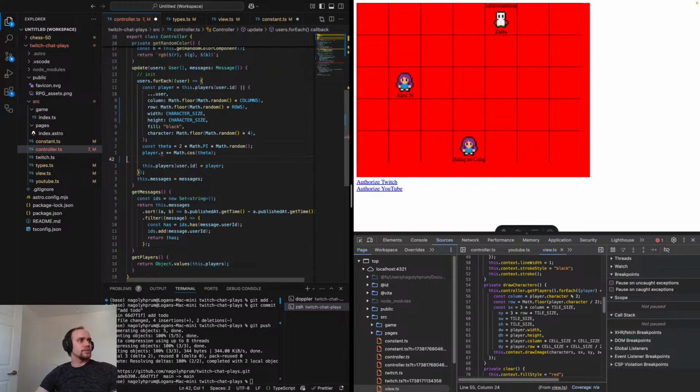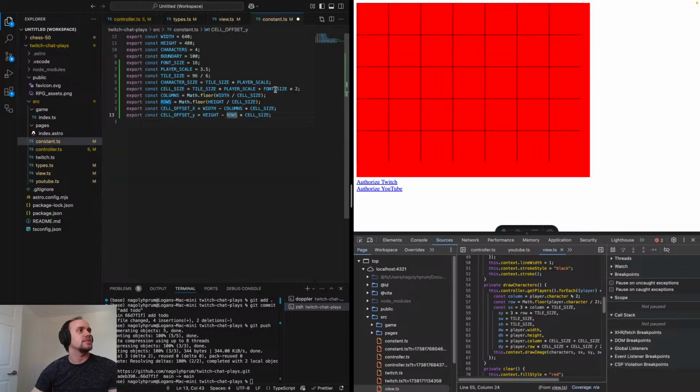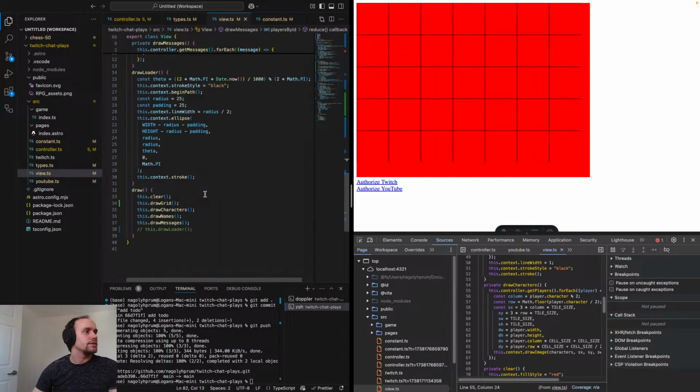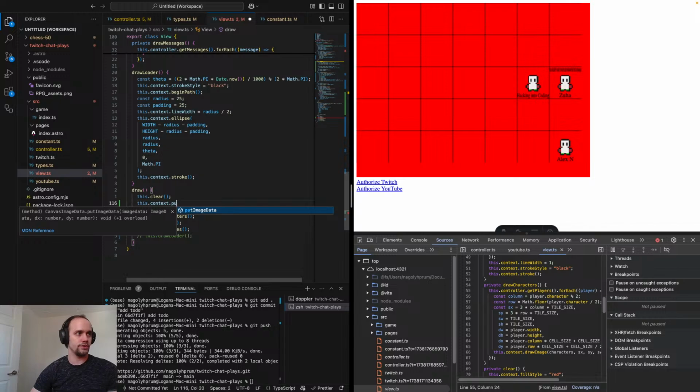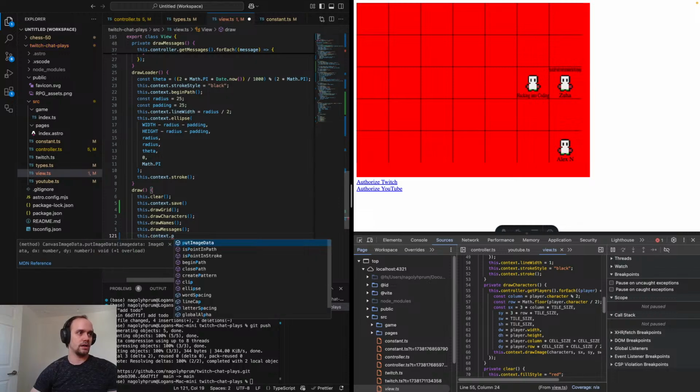And then in the controller, we're no longer doing this, we're no longer doing that, we're no longer doing that. And so if we go to view, save this, we go to here, we'll do this dot context dot push, no, save. And here we'll do this dot context dot restore.